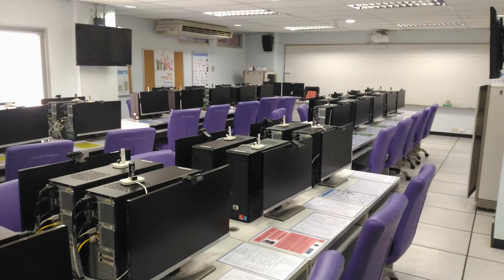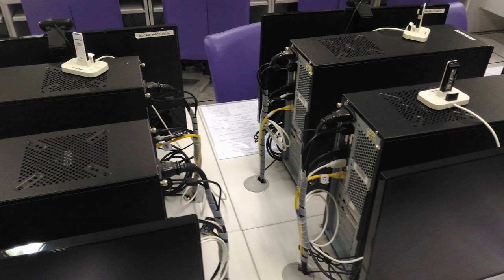The computers in our lab, have a look at the back of them and see how many LAN ports there are. Everyone have a look at the back of their computer now. How many LAN ports? So identify the LAN ports. You should see there's a cable plugged into one of them, a yellow cable, and there's two that have nothing plugged into them. Right?